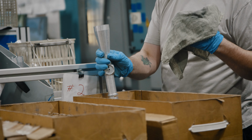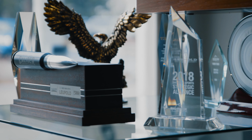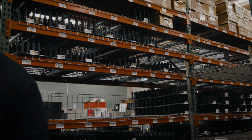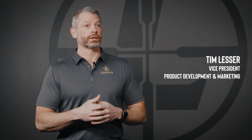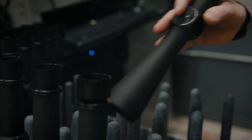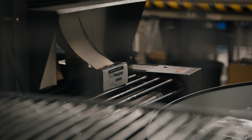Being dominant means that it's never okay to be just 2 points ahead in market share or win an award. It's more about never being satisfied, being relentless in terms of what you want to do with your product and your brand. Leupold, to me, it's a brand, a manufacturer, but most importantly, it is a family here in Beaverton, Oregon that's going to produce the best products that will never let you down. We freeze these, we drop these, we dent these, we heat them. We do all of these things, salt fog, military testing, and fully capturing that and fully controlling it internally allows us to capture all of those learnings and keep getting better every single day. And that's what you see with our performance.